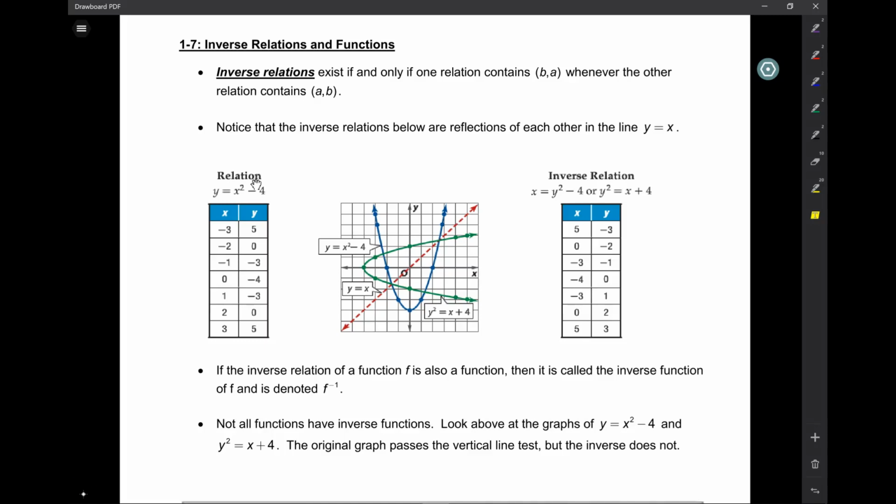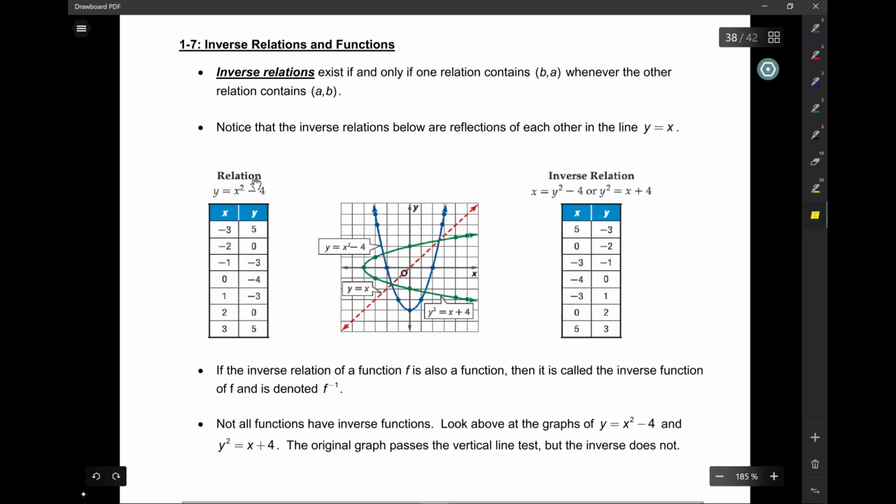So in this section, we're talking about inverse functions. And I know this too is a topic that you have seen in Algebra 2. And then we touch upon it again, we reinforce a couple of steps, and we go a little bit further here. Okay, so what is an inverse relation?